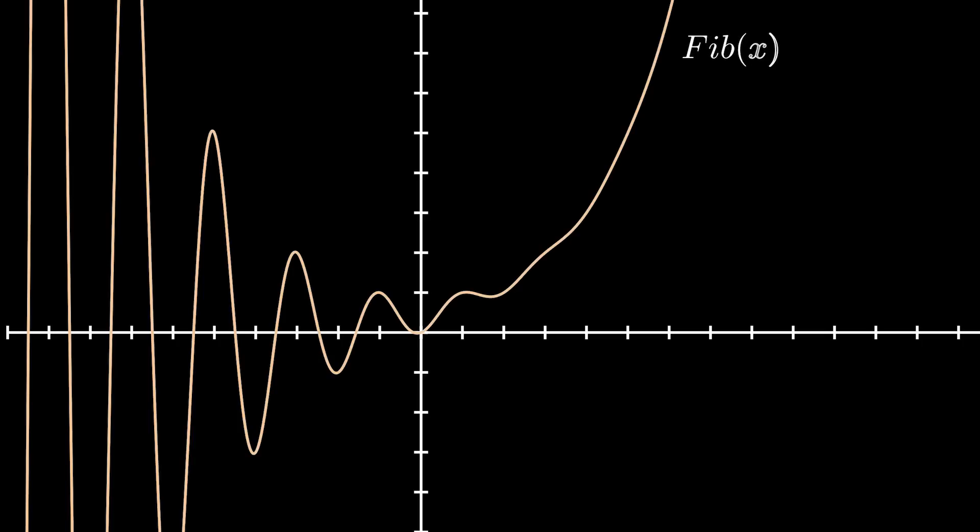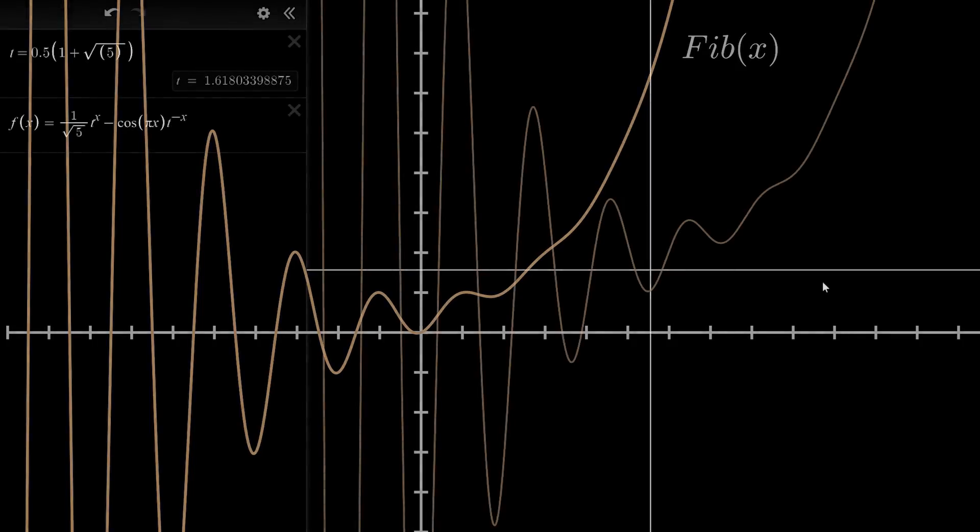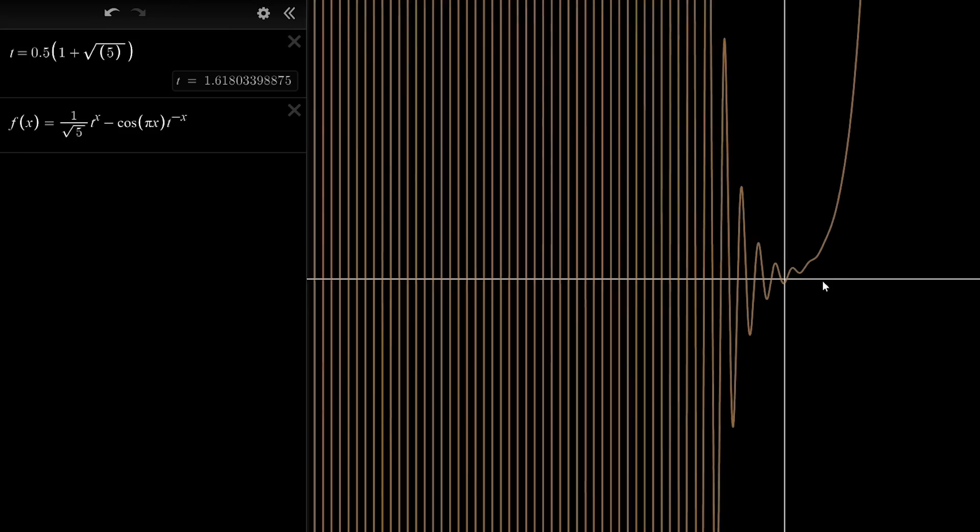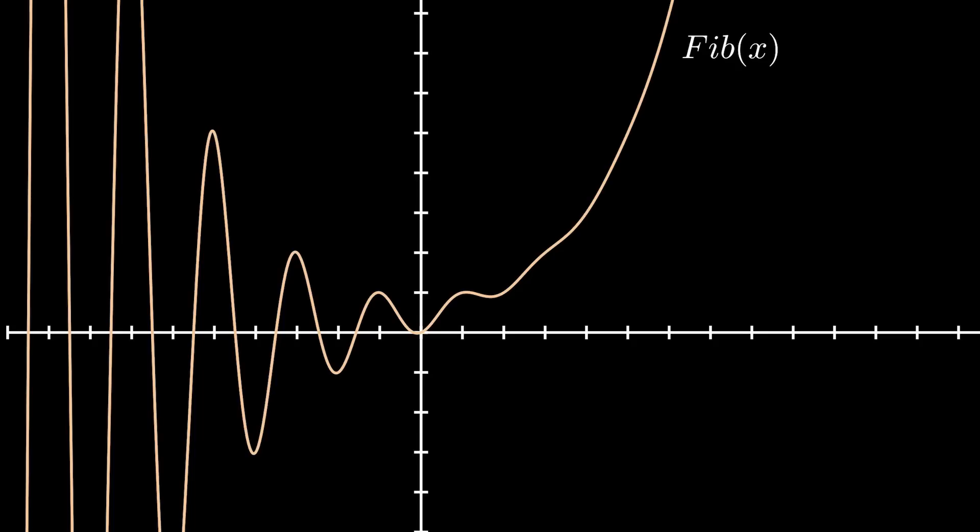Let us first draw a graph of the Fib function that we have just defined. As you might have noticed, our function oscillated pretty hard in the negatives, but then kept increasing, the more positive our x argument got. If you were to zoom out on this graph, then you would notice that the left hand side is oscillating pretty hard, and the amplitude is getting even higher, the more negative our x argument gets.